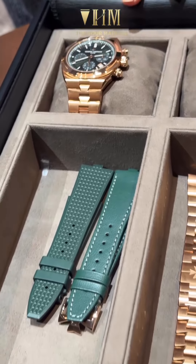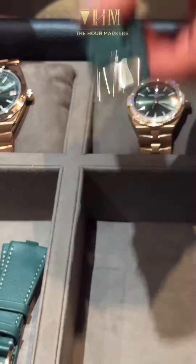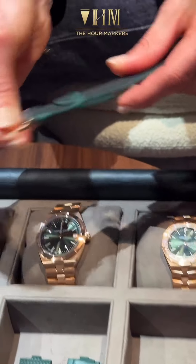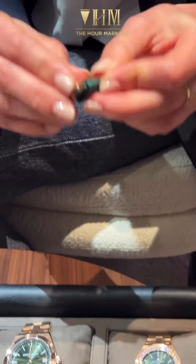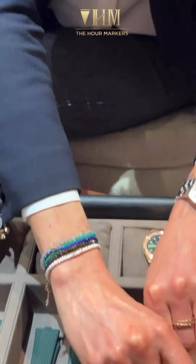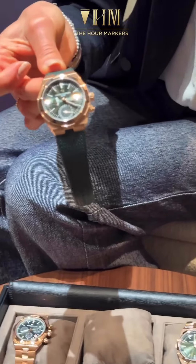And as any timepiece from this collection, it comes with different variations of straps — mounted on a metal bracelet but also accompanied with a rubber strap and a calfskin strap. And thanks to the introduction of the self-interchangeable buckle back last year, we are able at home to change the buckle and bracelets. I can show you here on the metal bracelet, and the equivalent on the dual time mounted on the rubber strap.